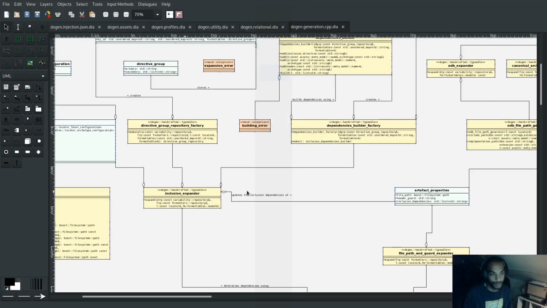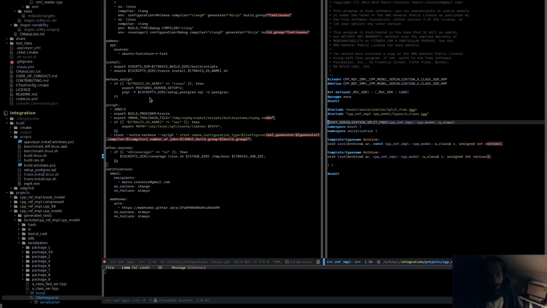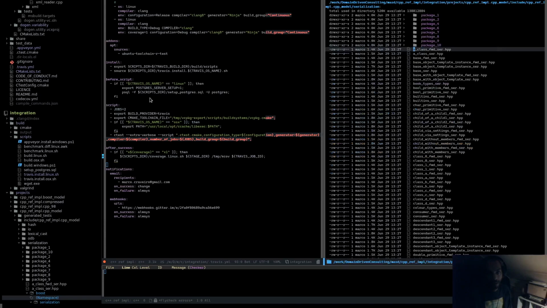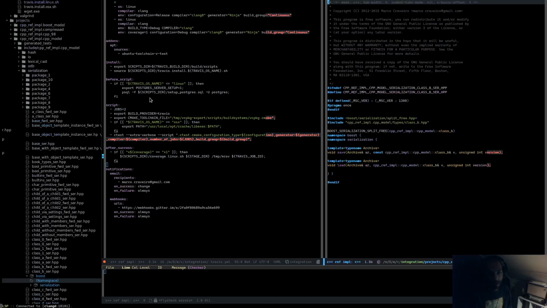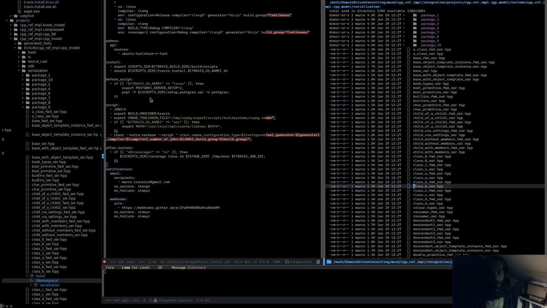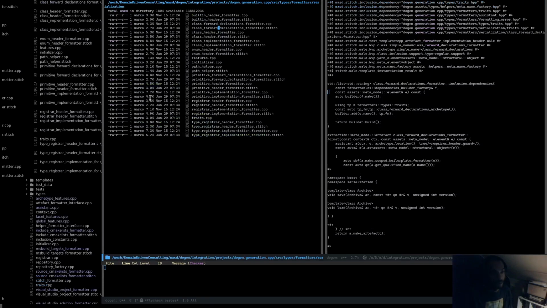Now we know for sure that the element we're looking at is a class, of course we do, because it's called class underscore A or A underscore class. So it's a class, so it should be using the class template. The plot is thickening really. Let's choose another random one, so class B for example. Yeah, they all look identical. So it's very strange, where exactly is this coming from?